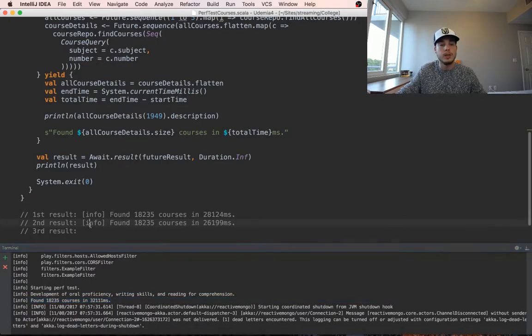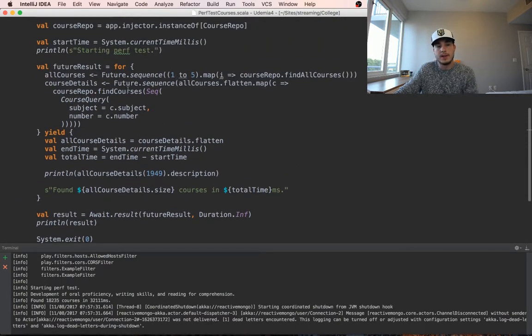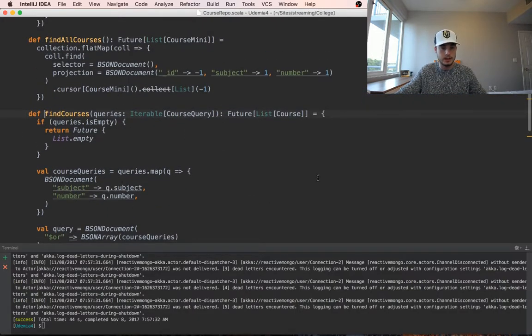Right, so now we're going to tweak the unit that's under test. I think the easiest way to increase the performance, so we're not going to change anything in our test right now. All we're going to change is methods in our repos. What I'm going to do specifically is add indexes on our Mongo collection that should hopefully speed up this find courses method here. So I'm going to go into here, and we just need to take a look and see how this is being used.